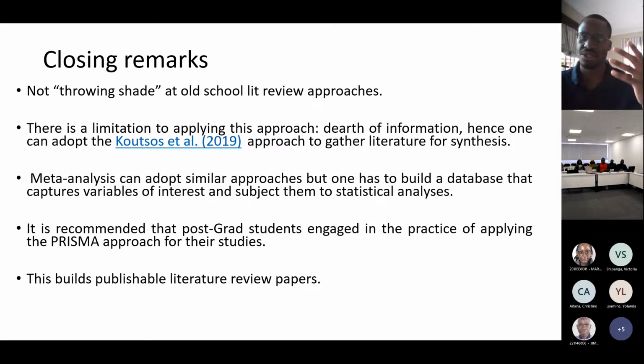Like I said, they are emerging sciences and they are not extensively published, so there's a dearth of information of sorts. So you really can't just screen, because at the end of the day, you have nothing. So you could just jump straight to that Kutzos method and just rank. In a way, it's some quality assurance or a quality method that you've used to rank your articles in terms of evidence-based, amount of evidence, substantiated, partially or no evidence at all. That would also put some confidence, all right?